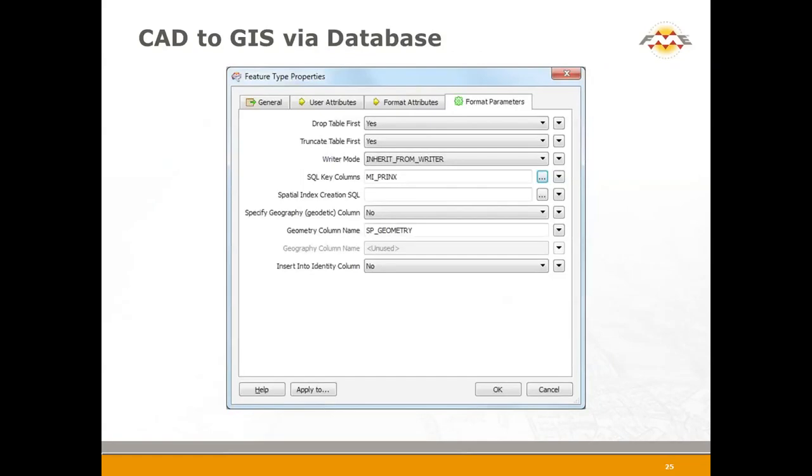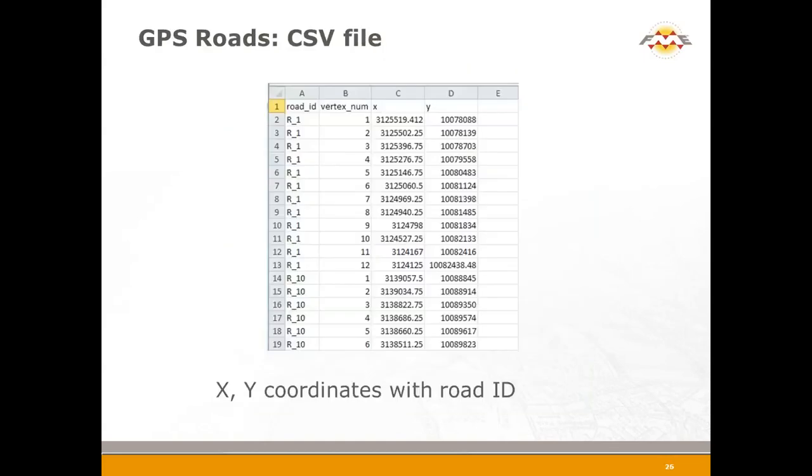Now a couple of words about database. You can use FME to load SQL Server and other database formats like Oracle, and we do have support for the older SpatialWare. And you'll notice here I do have to specify a key column and a geometry column, and those seem to be column names that MapInfo likes. I'm somewhat new to playing with SQL Server and MapInfo, but I did manage to get it to work. We'll have a look at that in a bit more depth in a minute.